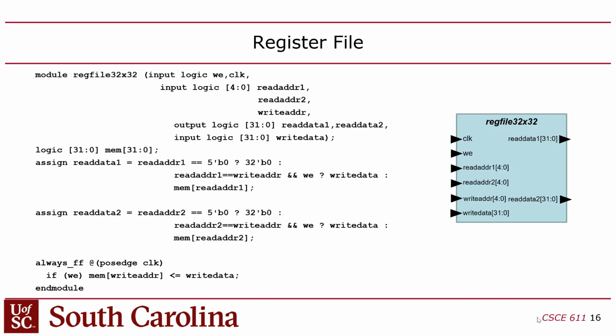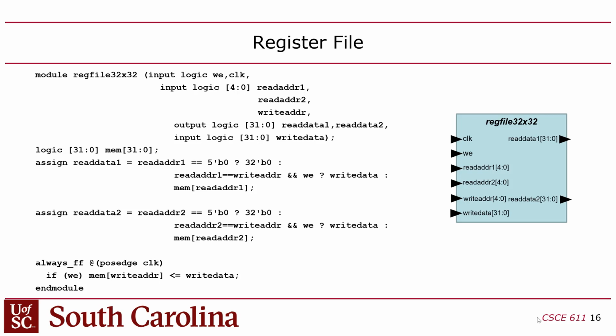So there's 3 ports, 2 read ports, 1 write port. The write port is synchronous, meaning it takes a cycle to write. It always takes 1 cycle if you're going to write. But reads are asynchronous. They happen right away. You put an address in, and then the corresponding values of those registers pop out after some combinational propagation delay through the register file.